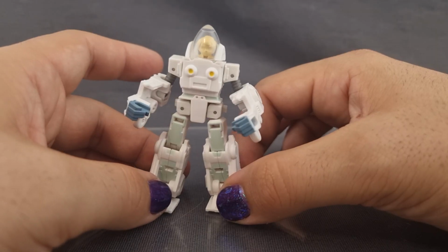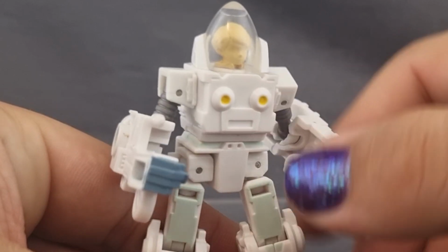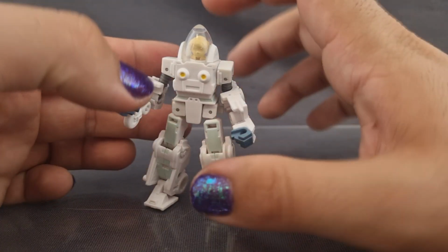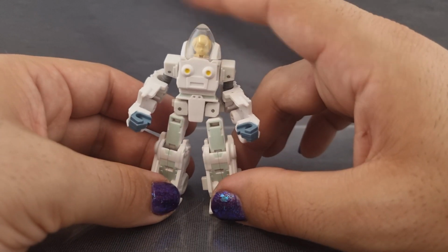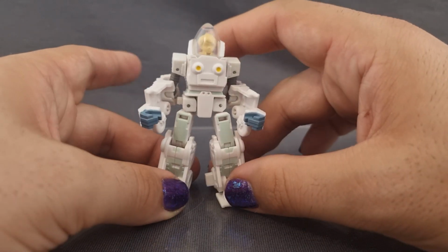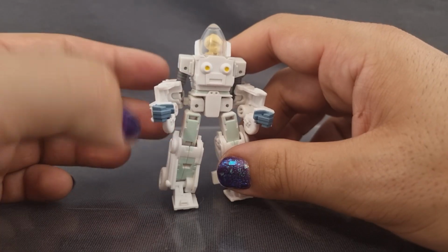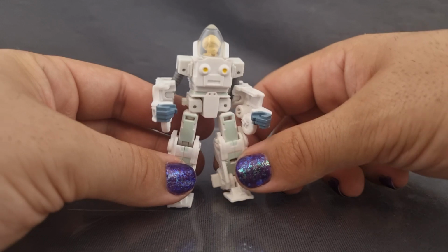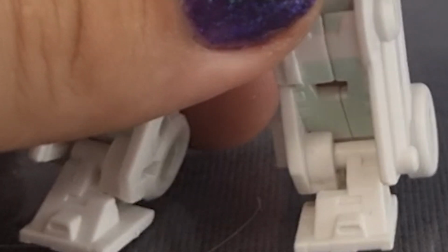Daniel's a bit more interesting. He does have some good qualities. He's almost there. He's like almost the perfect Daniel, but there's a few shortcomings here and there. Proportions are really good. They're very downward swept, so he's very bulky at the bottom and very thin up the top, and I really like that kind of design for utilitarian robots. Especially because this is a mech suit, I think it works really well. The paint, for the most part, is really good. I love this sort of toothpaste green they use for the legs. I don't think it's accurate, but I think it's a really nice aesthetic choice that they have.